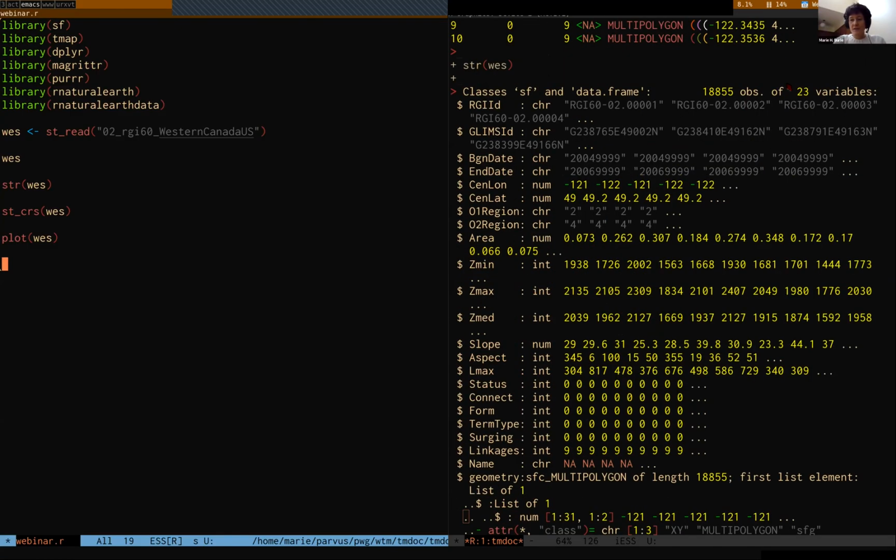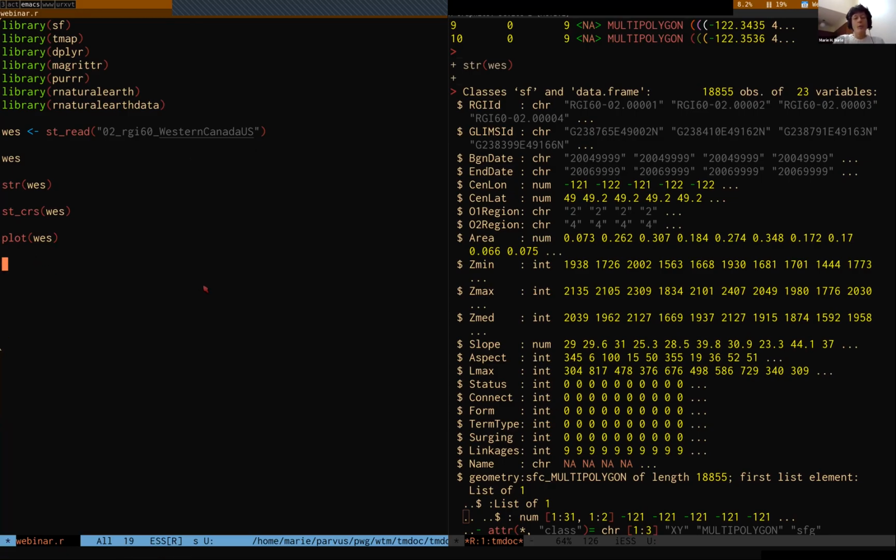That works. So that's going to take a little bit of time, because this is not how you want to plot GIS data. I'm just showing you that it works, because we have all these variables. If you just plot the object, R will plot a different map for every single variable. That's going to take forever, because it's a fairly large data set, and you're going to have a bunch of little maps, one for each variable. So I'm going to let R do its thing in the background.